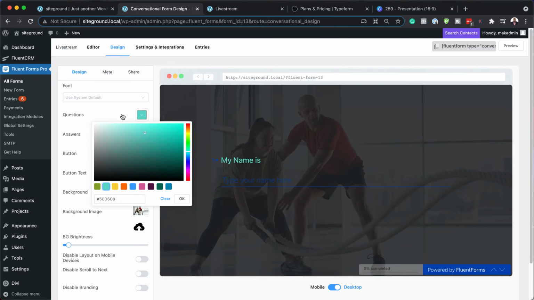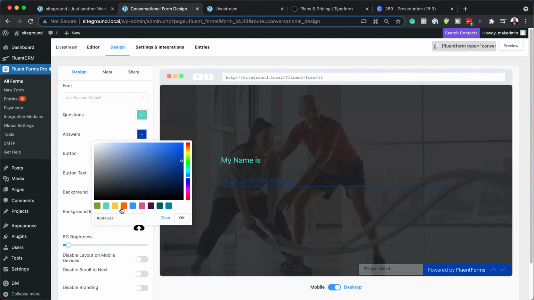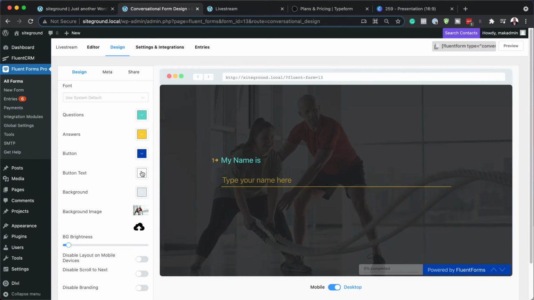You can see here it's much easier to read. Over here on the answers, I can go in as well and give my answers a color. I can continue doing this until I'm pretty much happy with my design. But I highly recommend that as you're doing this, you do it in such a way that it is very, very easy to read.